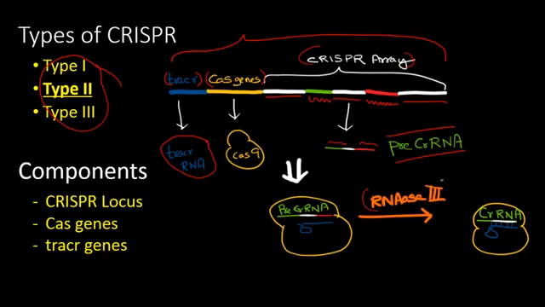So the enzyme RNase 3, once this pre-CRISPR RNA is attached to the Cas9 whole system along with the tracer RNA, will cleave this pre-CRISPR RNA to CRISPR RNA. That is called maturation. So RNase 3 is important for maturation of pre-CRISPR RNA to CRISPR RNA, and this CRISPR RNA contains this tracer RNA. This blue is the tracer RNA, then this white is the repeat area. One repeat, one tracer RNA, and one unique sequence of the virus. It has to be remembered that the tracer RNA will attach only to the CRISPR repeats, not to the unique area. This unique area is for attaching, which will come later.